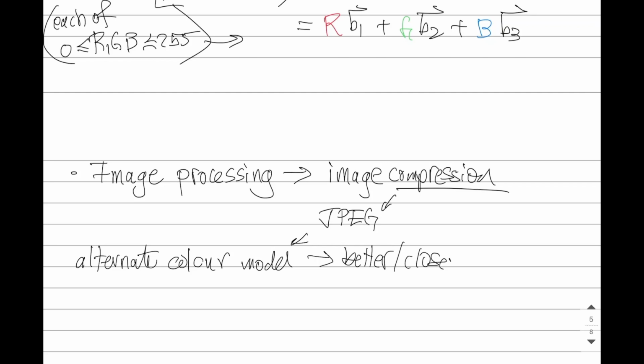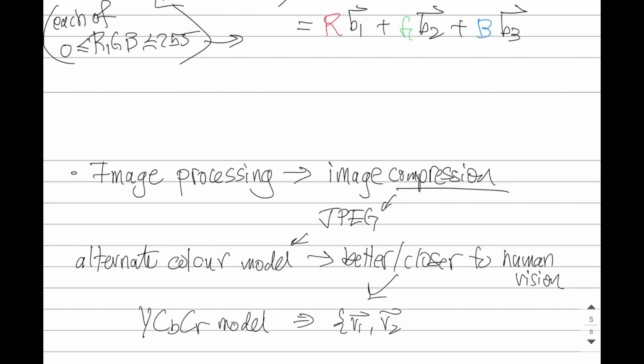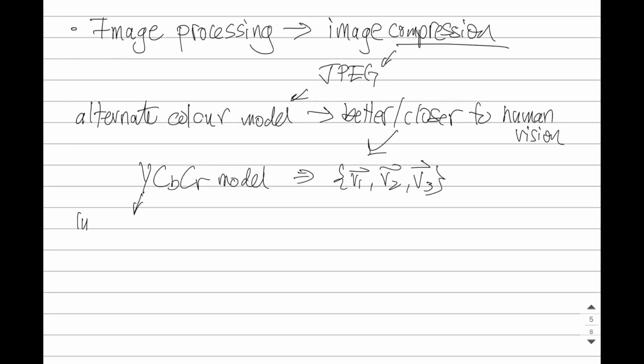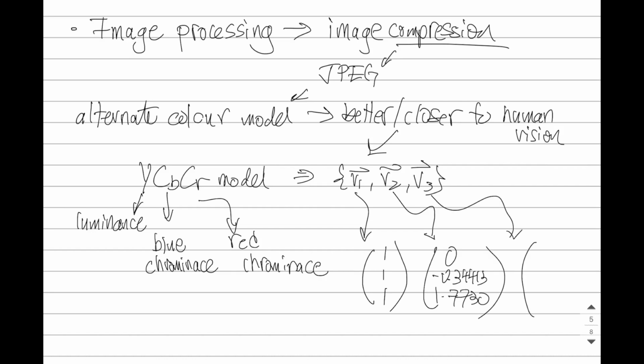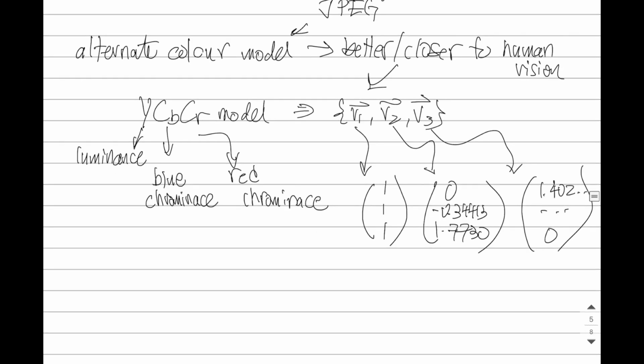This is what's called the YCbCr model. And we can think of this as another basis, v1, v2, v3. There's a number called the luminance that's significant when it comes to how humans see things. Other factors are called blue chrominance and red chrominance. You could think of this Y vector, the first one, as some linear combination of the three colors R, G, and B. You could think of the second one as some other strange linear combination. Don't worry too much about these numbers. We won't really care. They're all found in the book. You've got a similar one in the other situation. What's important is that it's a different set of vectors.